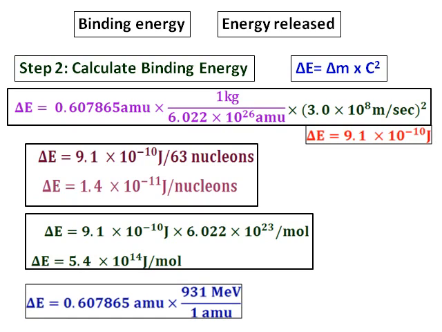They can sometimes ask you to convert the binding energy into mega electron volts. One atomic mass unit is 931 mega electron volts. So it is a direct conversion. Take the mass difference and multiply it by 931 MeV, and that gives the binding energy in mega electron volts, which is 566 MeV.